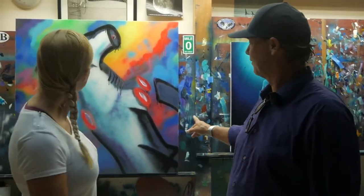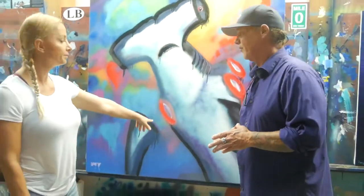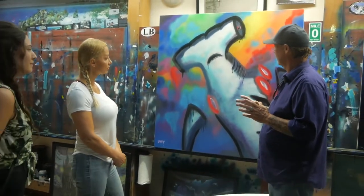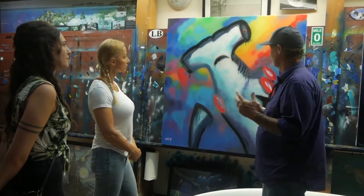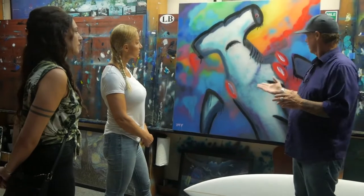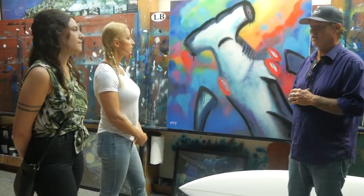Anyway, this is one that's still wet. It's a shark with no fins. The shark fin soup is something I've been involved in with a lot of really good people. It's so devastating to the health of the ocean to kill off one of the most important things, which are sharks, because they take the weak and they're really critical in keeping the balance of the ocean. So I did this yesterday as a statement. Fins not included. So I'm trying to stop that. Sometimes you've got to go real heavy to bring that environmentalism.